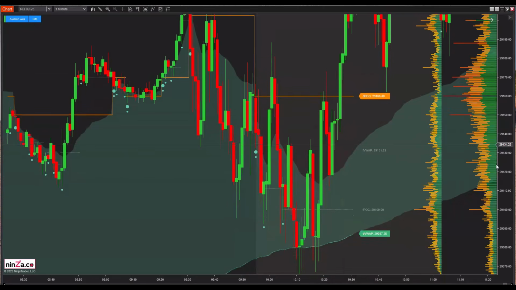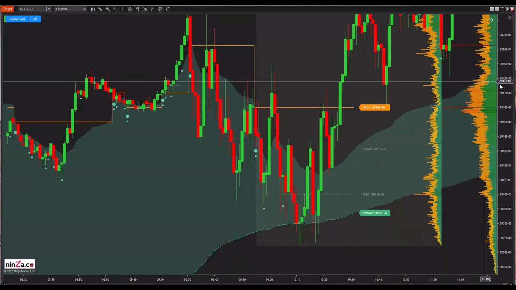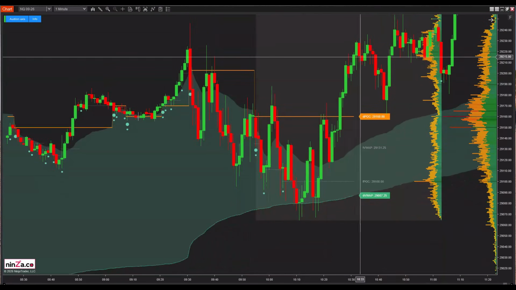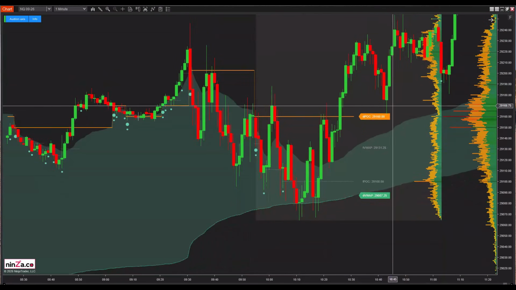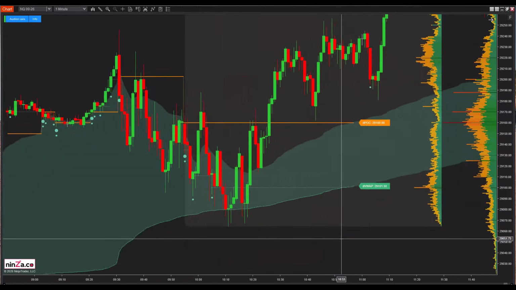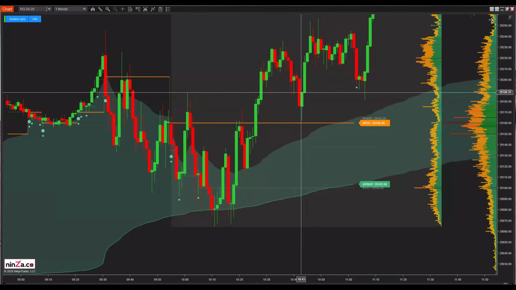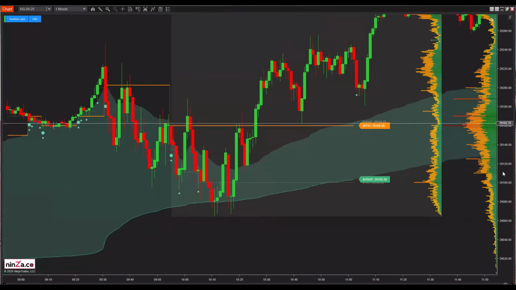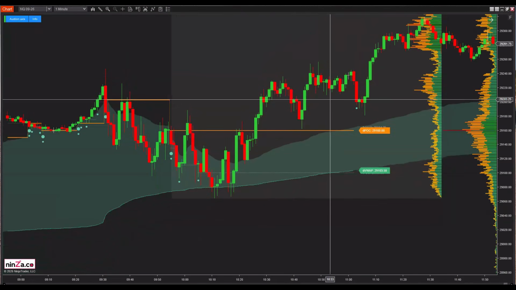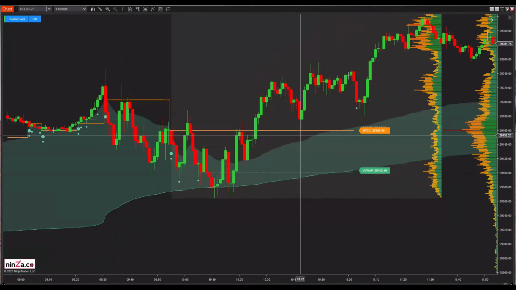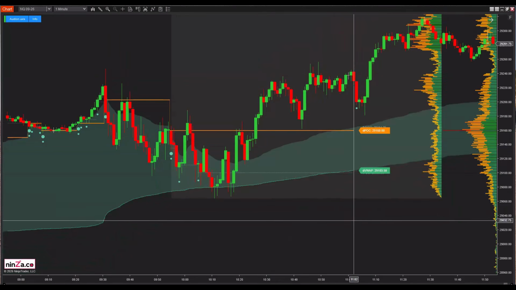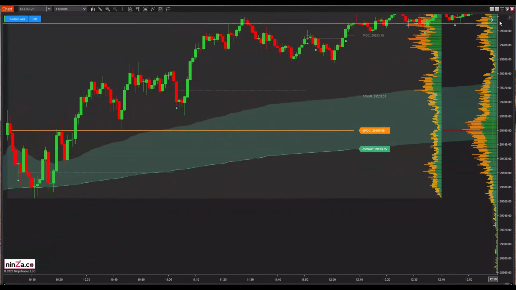Okay. Now, they break the point of control. Look what they do. Break, come down, retest it from above. Are you still bullish? You betcha. You're still bullish. Another long right here. Allow this bar to close. Long. This is all bullish. You're not thinking short here. If you took a short today, regardless of if you were successful or not, but if you took a short according to this, you are not trading with a probability. All right. So long. I mean, this thing goes to the moon.